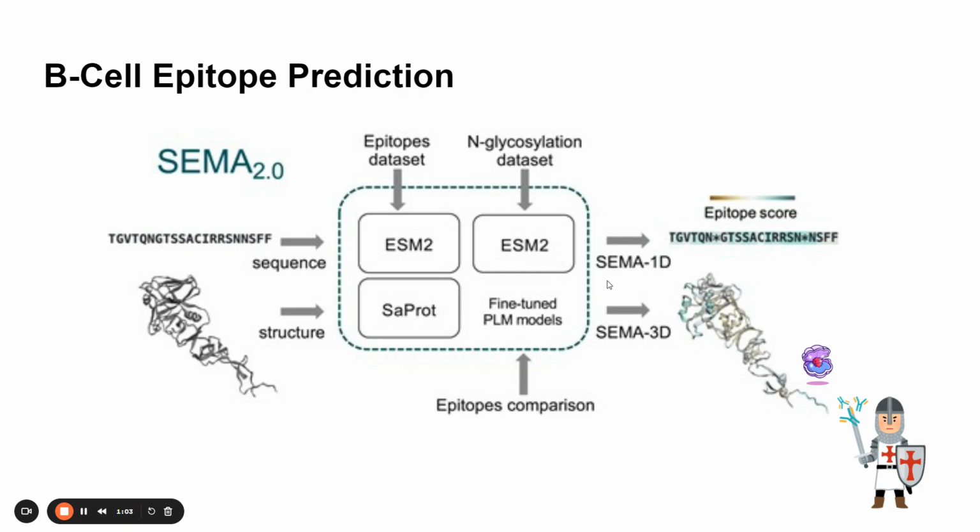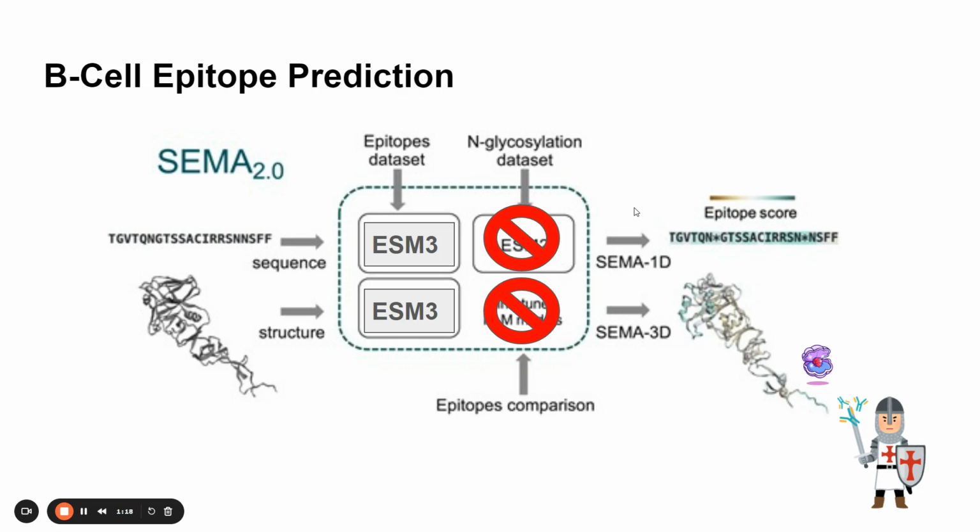For B-cell epitopes, we were inspired by SEMA 2.0, a web platform using AI models like ESM2 for conformational epitope prediction. We wanted to expand on their approach by generating predictions with ESM3, as this new model was trained on the observed antibody-space dataset, which includes B-cell receptors. Since ESM3 can consider structural data like surface area and atomic coordinates, we can use one model for sequence and structure predictions. We chose not to predict N-glycosylation sites or direct epitope comparisons as they were beyond our scope.